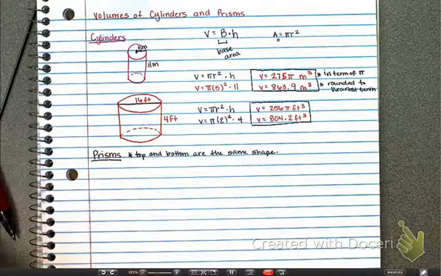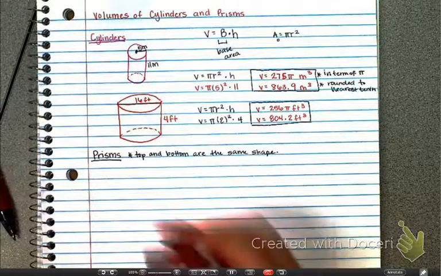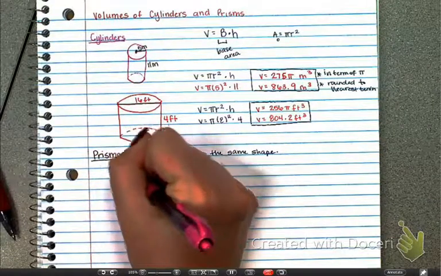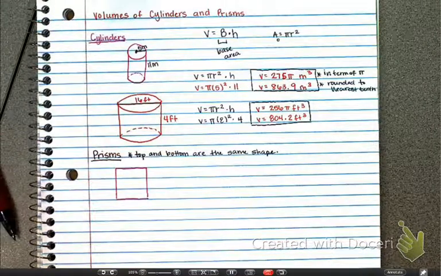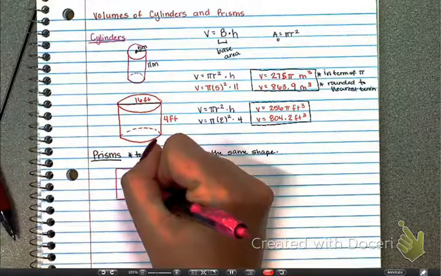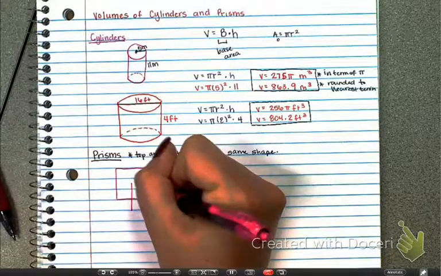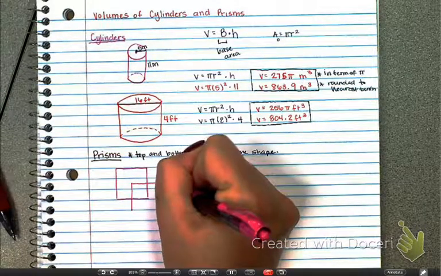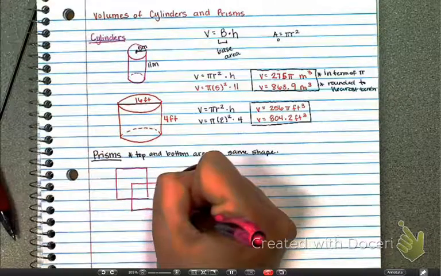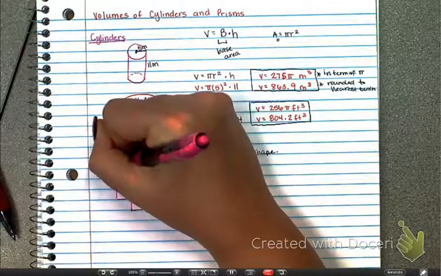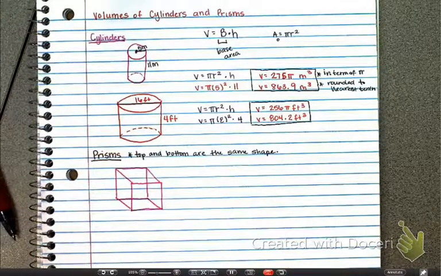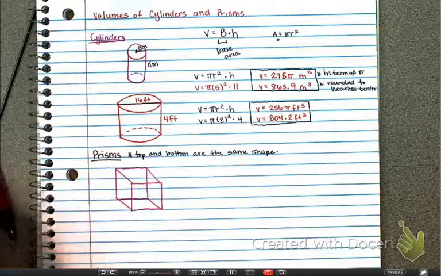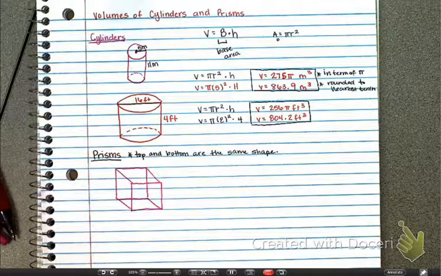Okay, so we're going to draw a cube. If you know how to draw it, great. If you don't, look up here. So I'm going to start with a square. Okay, and then in the middle of that, I'm going to draw another one. And then you connect all the corners. Okay, you should see your three-dimensional object.